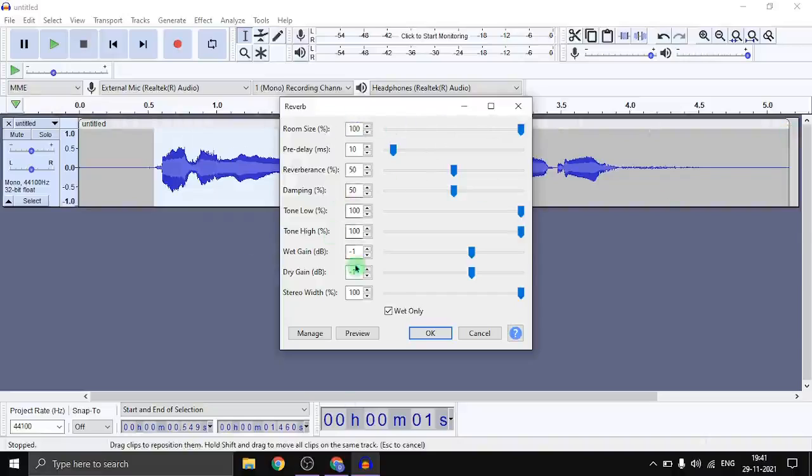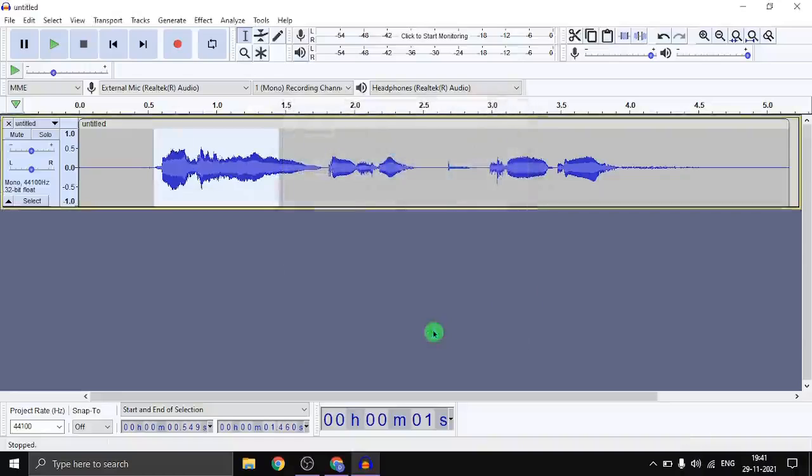And you have some other settings which I just usually ignore. You can experiment for yourself, right? If you make the room size whatever number you want, you can just hit wet only or not. I'll just keep this disabled and let's hit OK.